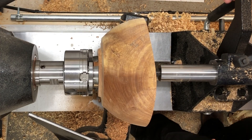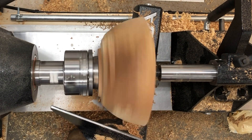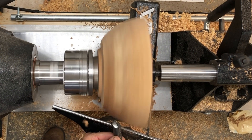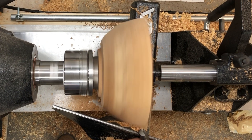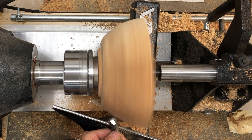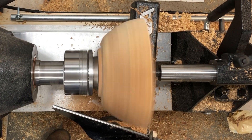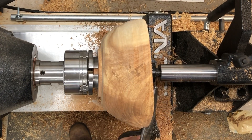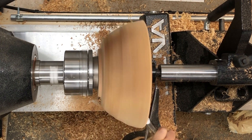It is so not round. I did a lot of scraping on this bowl, partially because I can't do a pull cut — coming from the foot up to the rim in this direction is just not something I've figured out how to do yet. You can see I've got a lot of tear out there, but at this point I'm not really worried about that. I'm just scraping, trying to get the bulk of the material out so I can get it round and see where I'm at. At this point I'm not even sure if I have enough wood left to get it round inside and out.